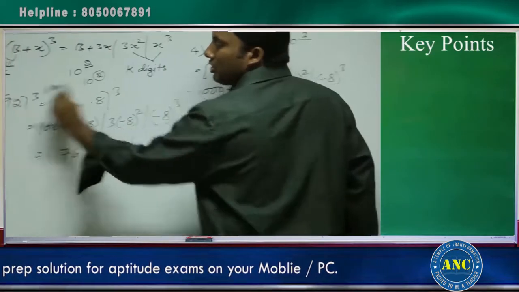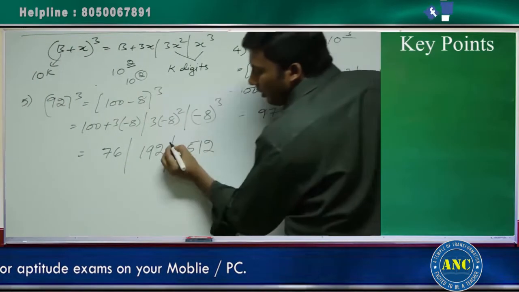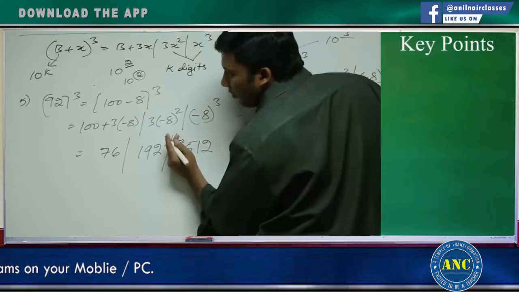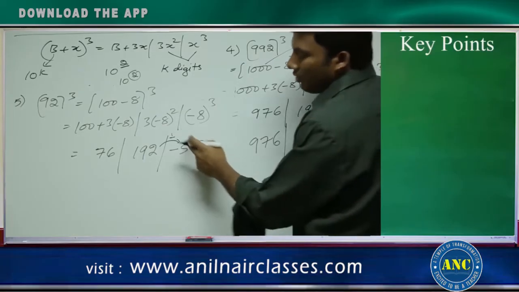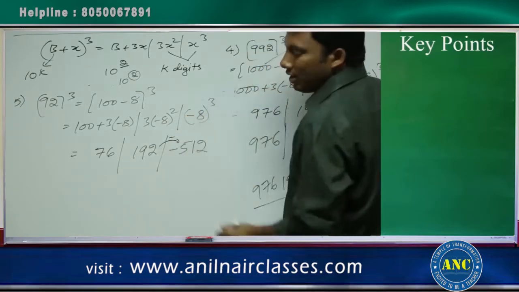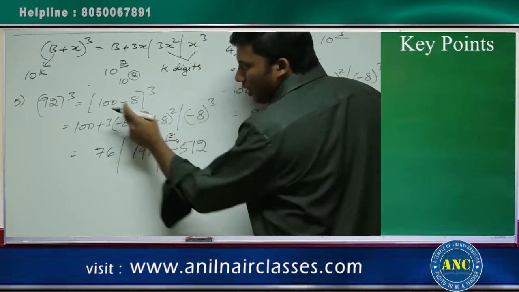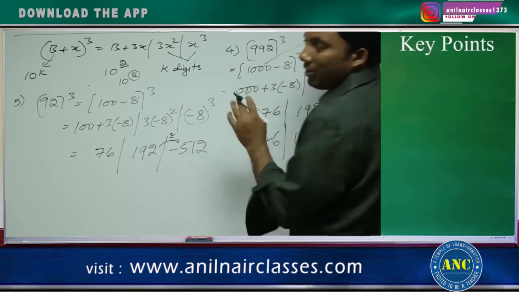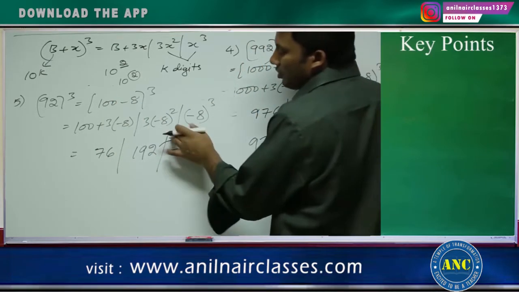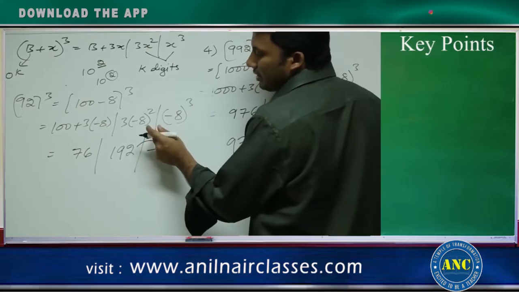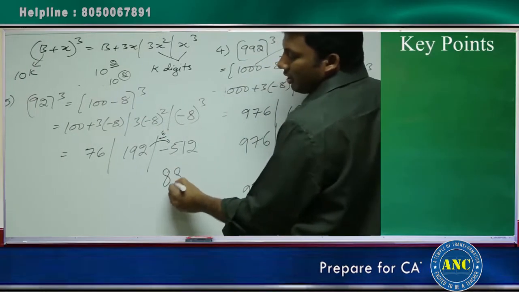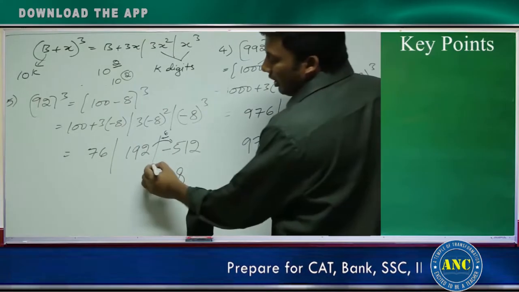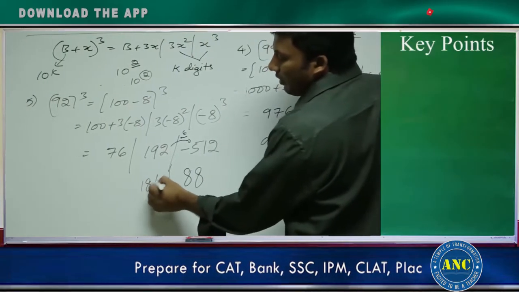If I cube a positive number, I will not get a negative number. Take a carry 1. 1 is carried on 100. 100 minus 512, it is still negative. So I cannot take a carry 1. I will take carry 2. 2 on 100, 200. 200 minus 512, still negative. So what I do is, I will take a carry 6. 6 on 100, 600. 600 minus 512, 88.